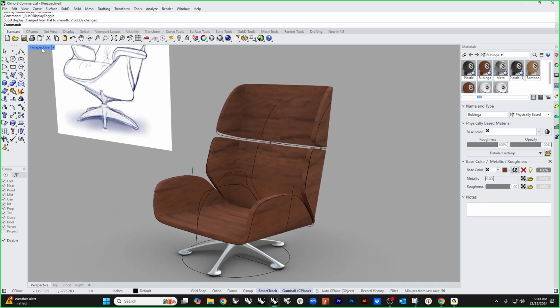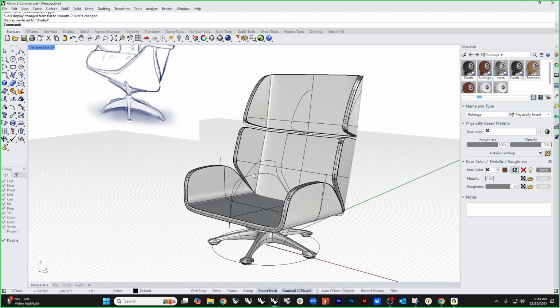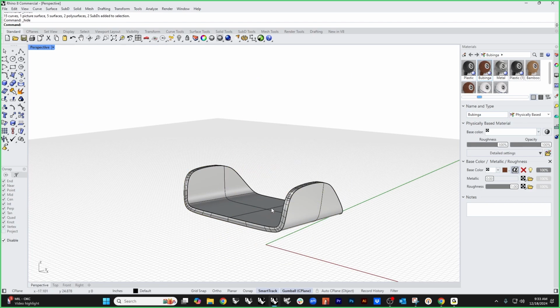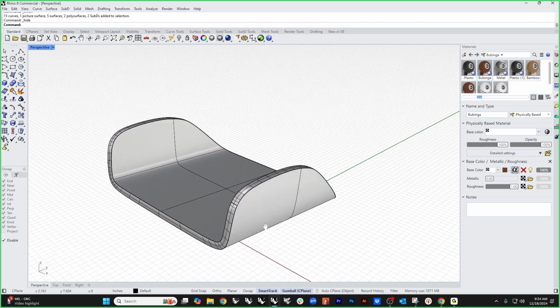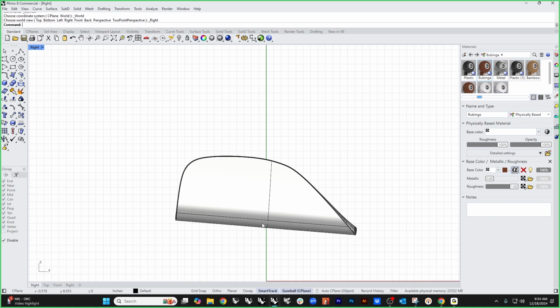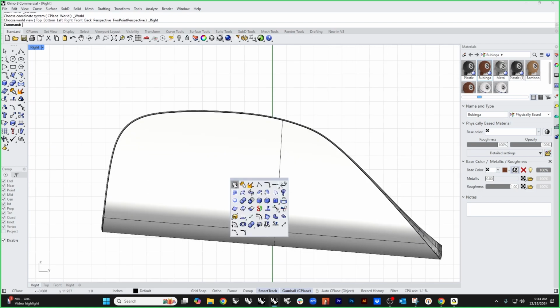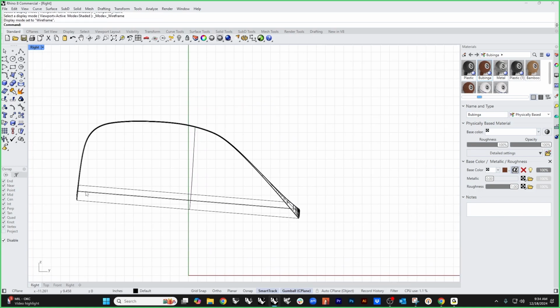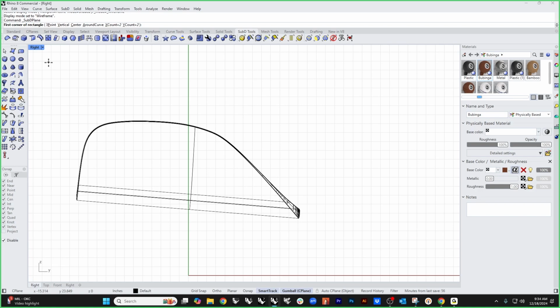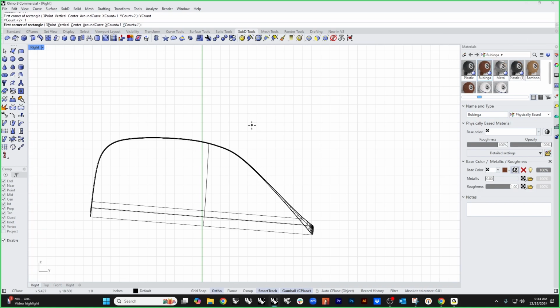Let's jump into the cushions. So the cushions, I'm going to isolate this, are kind of fun because what we're going to do is just go to wireframe and we're going to use a SubD part. This is kind of the bottom of our seat, right? This line right here. And if I go to SubD and I just grab a single face, and I'm just going to set the point count on this to 1 and 1. And to isolate parts quickly, I just type the isolate command and hit enter.